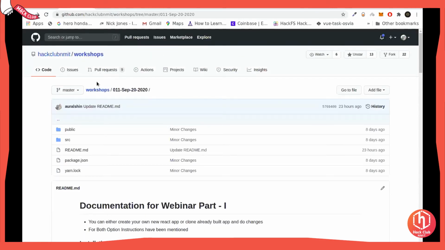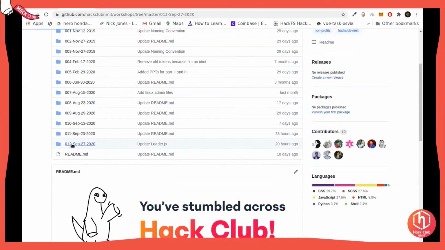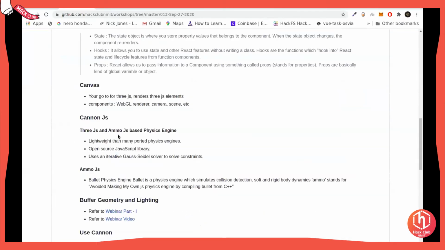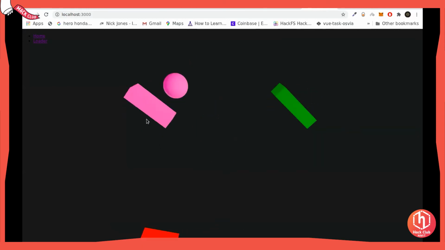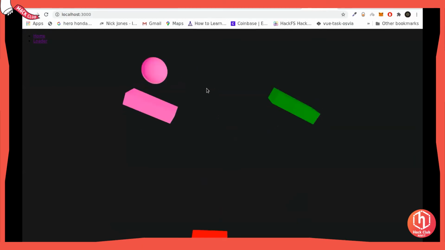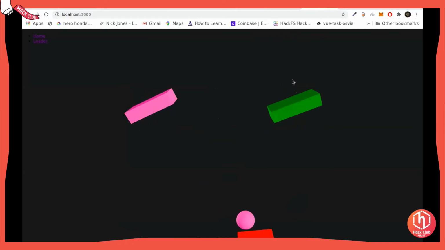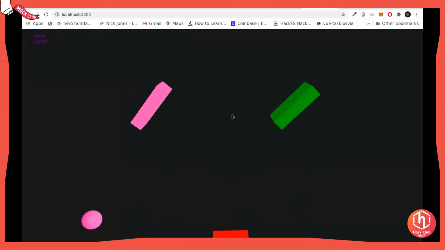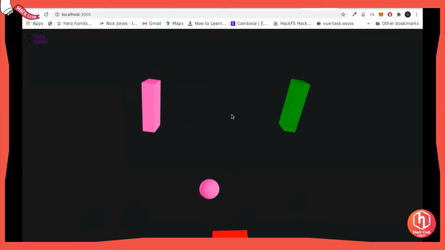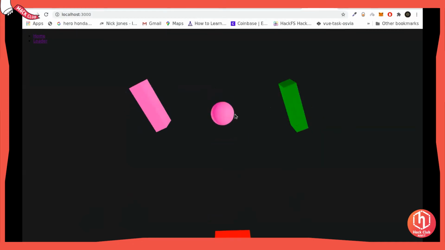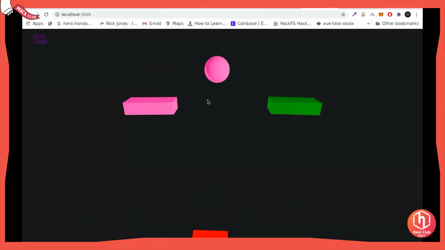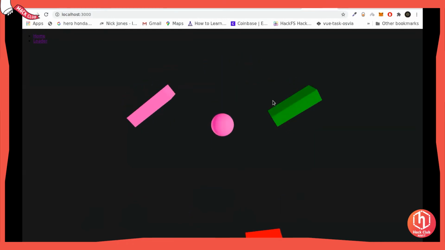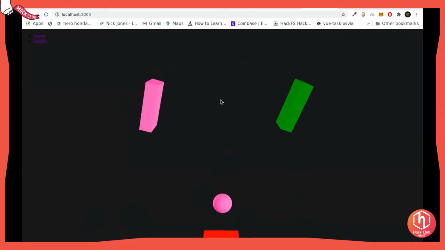Now coming to the second part of this webinar, the GLTF loaders. Here we only got a sphere, a rectangle or a square, and we can call circles, squares and similar shapes. Even if we use the helper library drei, we can call in some triangles, some polygons and cylinders and all that. But what if we need a proper object, like a building or a car or a tree? So how can we do that?